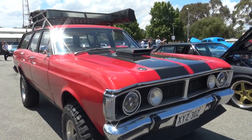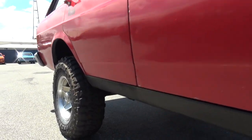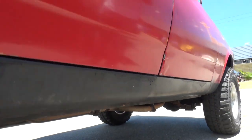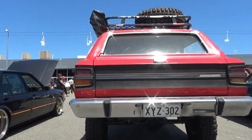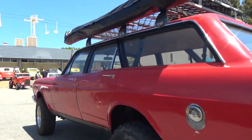Guys, you should check out this XY Overlander that's here. It's a station wagon. Thing's done in red. It's got a faker shaker on it. It's been sitting out here now on display. It looks sensational. Bit like the old Holden Overlanders. And the old Overlanders came out in station wagons, utes, panel vans. And I think that's about it, really.